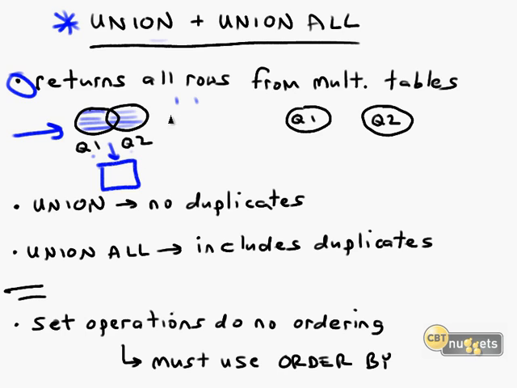Now, what you need to understand is that union used by itself will remove duplicates. That is to say, as those queries are processed, if there are any duplicate values between those queries, those will not appear in your resultant set. That's just how union works by default in Oracle SQL. If you do need to include duplicates, you would use union all. And the Venn representation of union all looks like this: Q1 and Q2 as discrete circles, where you're returning everything from each query. There's no intersection of matches that are extracted, or duplicates, I should say, that are extracted.